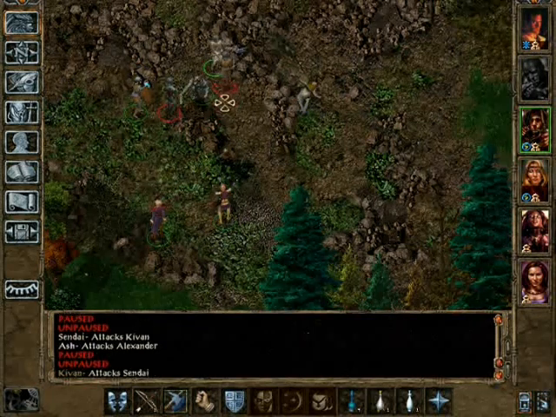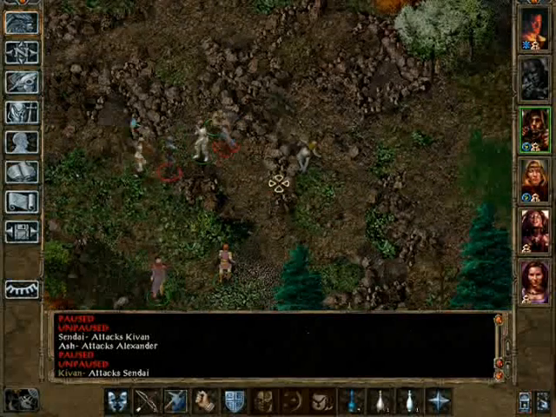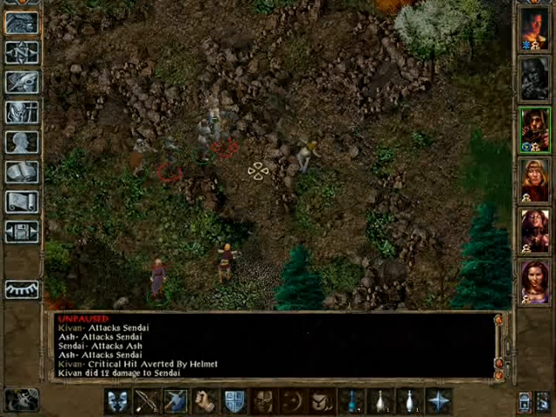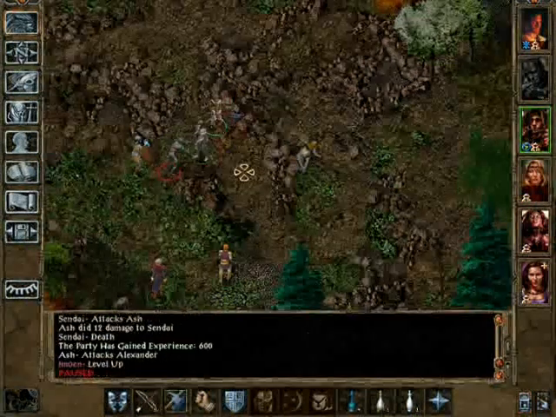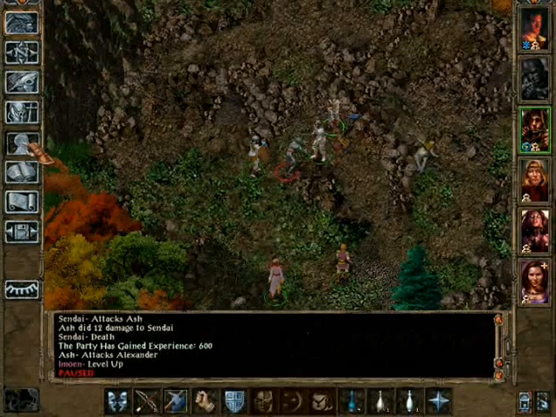Oh, she wants to go after Kyvan. Alright. Kyvan will use his halberd plus one and kill you. To 12. Let's go. Boom! Ash just chops her in half. And Emmeline, level up. Good.